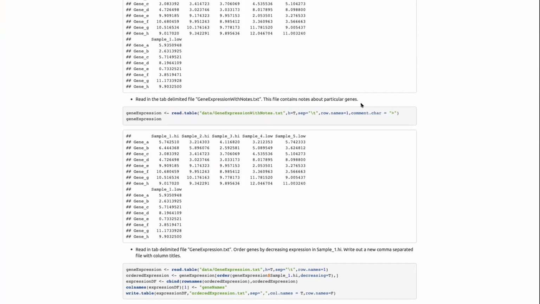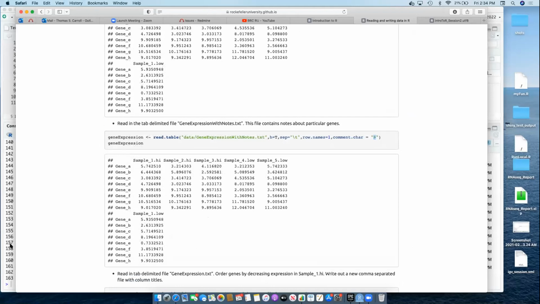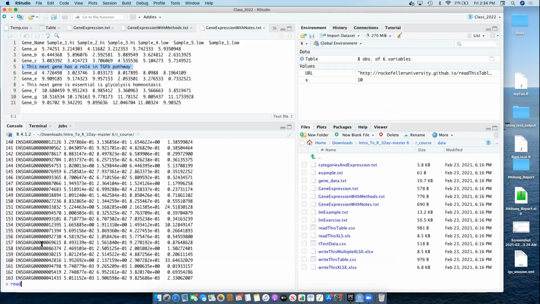Okay, so now it's not in the first 3 lines. We can't just skip them. They're randomly spread out throughout the file. So we need to skip anything which has a line starting with this. I looked at the actual file, which is greater than sign. I think by default, there is a default for comment char. If we want to look at the read table help, it will tell us.